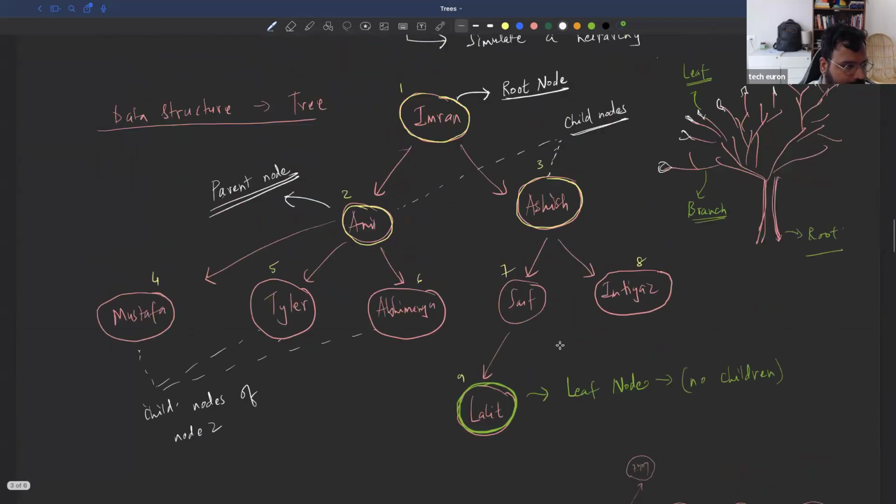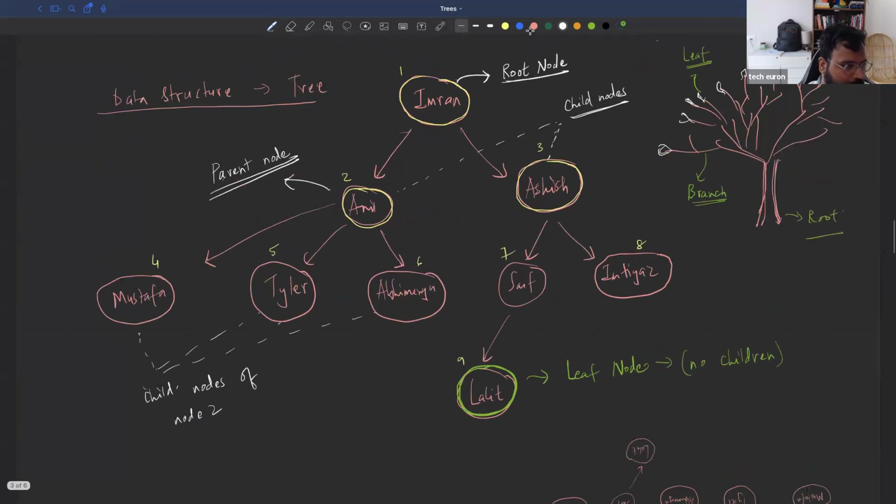Similarly, for this node, which are the siblings? Can someone tell me? For this node, the other two children of the same parent are sibling nodes, right? And what about this node and that one? Can we say they are cousin nodes? Because their parents are siblings, right?